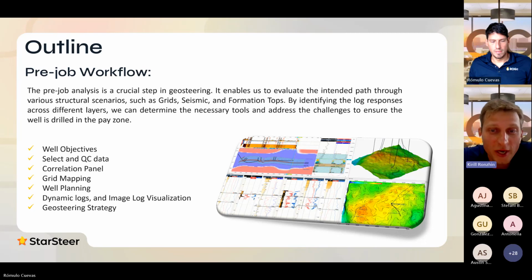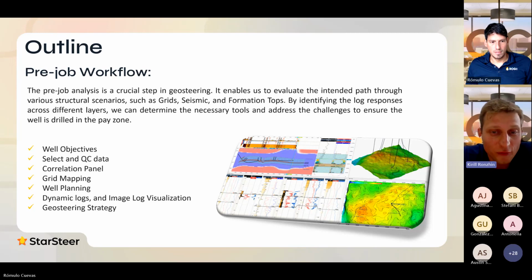We want to see what expected log response we should see from our gamma ray tool, density tool, and so on, because this will help us to understand, select and optimize the BHA for the job. We need to see which tools are more fit for purpose based on the geology.